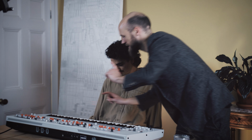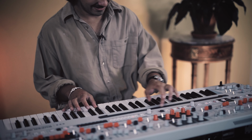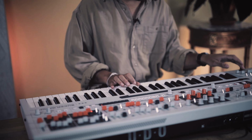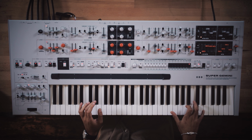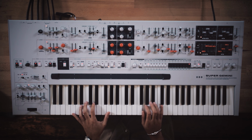Oh, now I'm with you, George. Okay, yeah. That's more expressive, because sometimes you want to just have a bass underneath. Yeah, right. Oh, that sounds lovely. It's really nice.